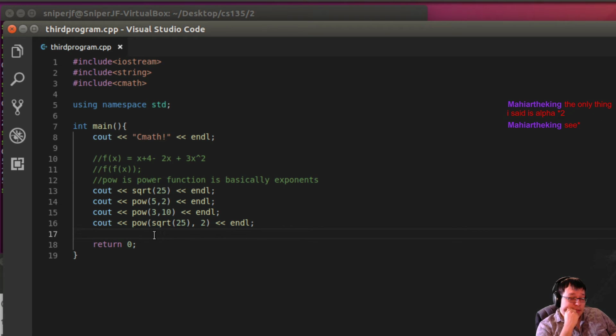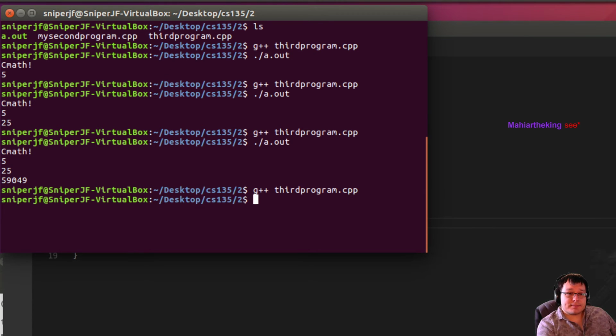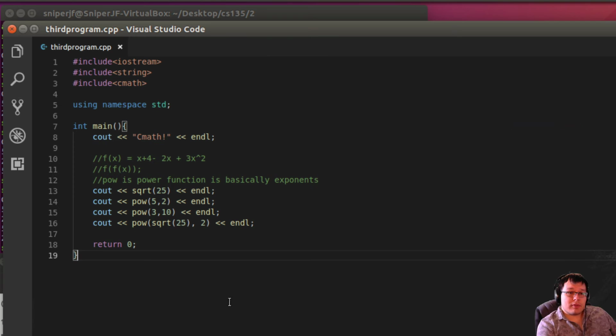I see here stuff about sine and cosine, and so that's why I'm showing you guys these. If not, they're good to know anyways. So, okay. So anyways, here I have things nested. So we get 25. That's because first we do the square root of 25, which is 5, and then we square it back again to 25. And I could chain this and do it back and forth like 1,000 times, okay? So I just want you to know you can nest things. In fact, let's do one more time.